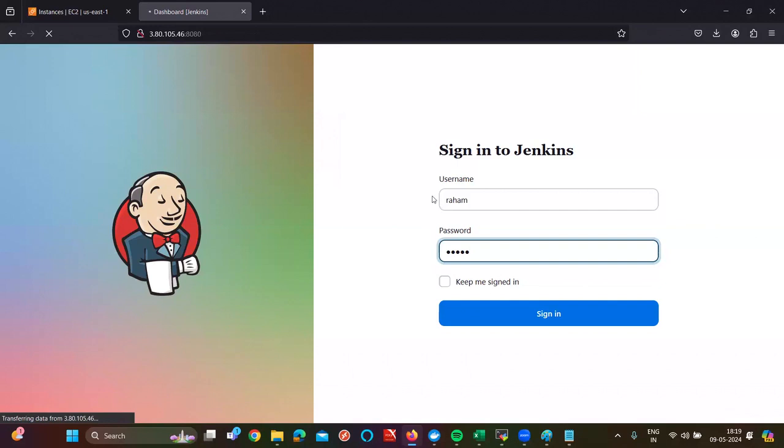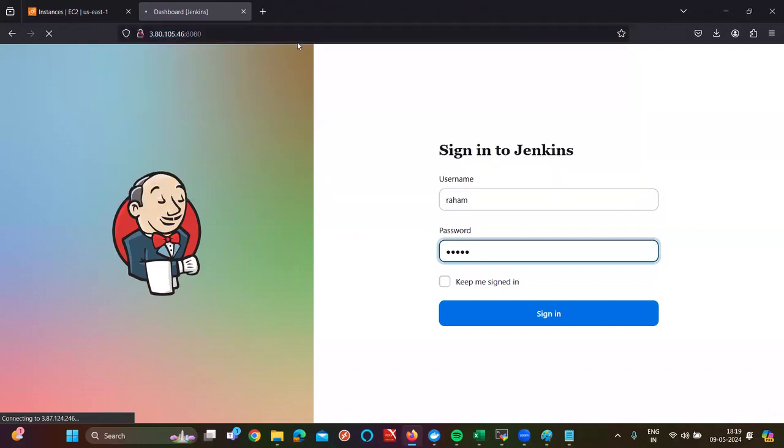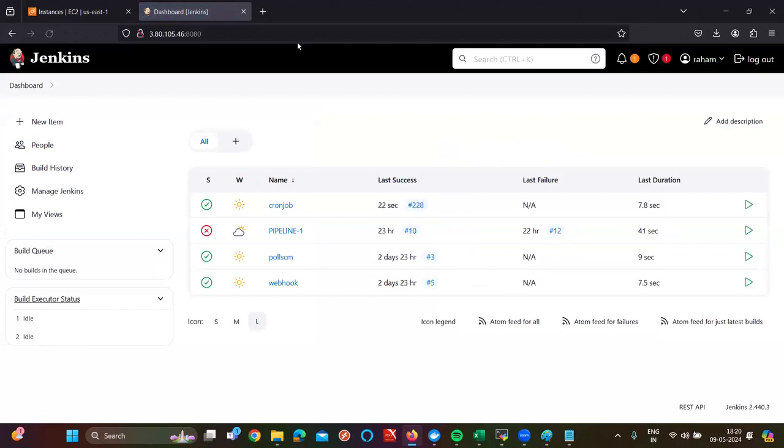Is the internet slow or is my browser slow? Last day also we experienced the same issue. Are you getting the same issue in the practice Jenkins? Not in the lab, at your home place. Sometimes it will happen with Jenkins itself also. So the entire dashboard will work very slowly. Okay.